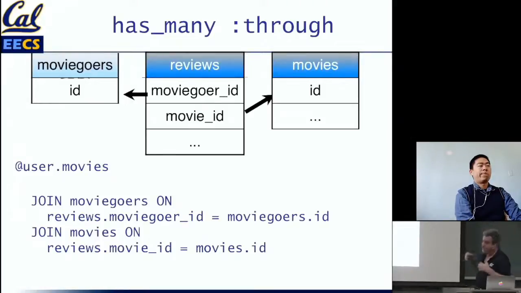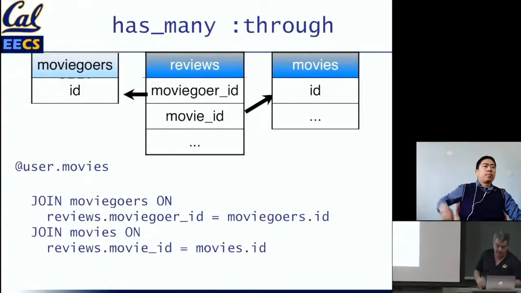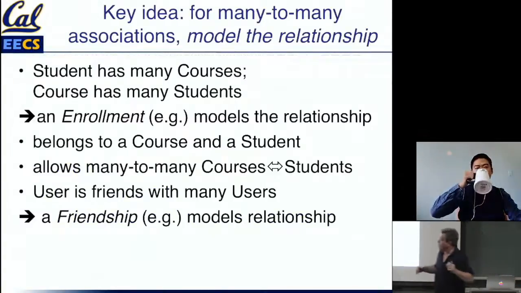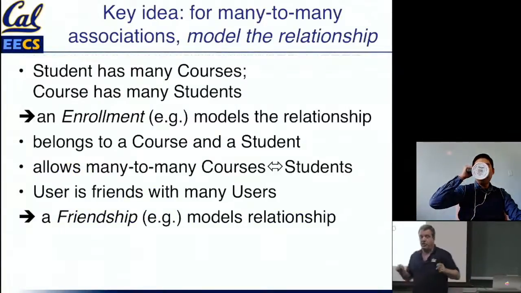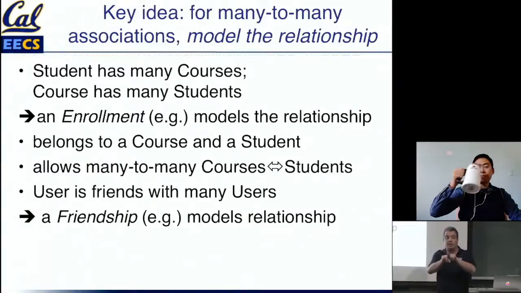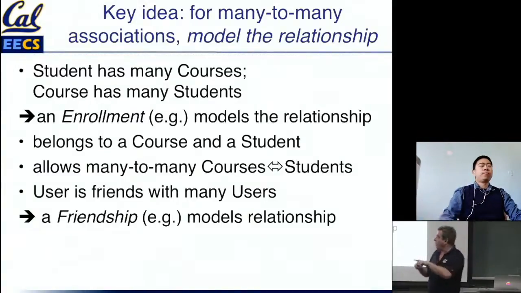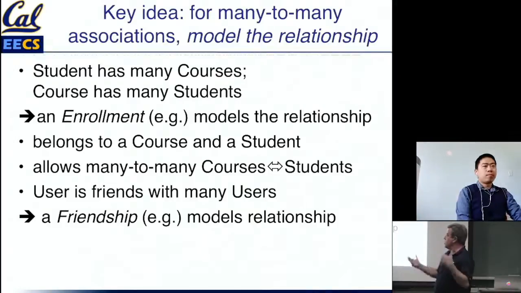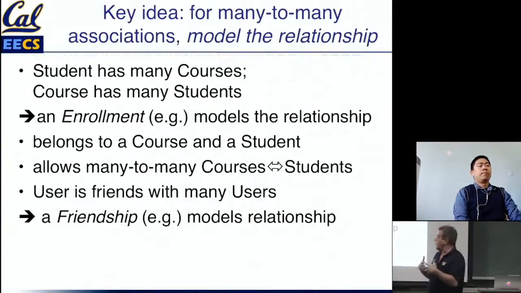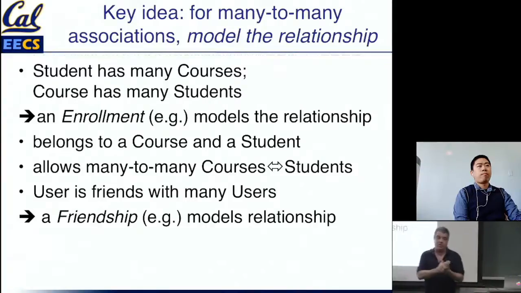But the key idea that comes out of this example, if we go up a level from this, is that if you are trying to model a many-to-many relationship, think about what the relationship is and model that. So instead of thinking about, well, if a student has many courses, but a course can also have many students, how do I model the many-to-manyness? Ask the question, is there an object implied by the relationship between students and courses? So I could imagine saying, well, OK, let's call that an enrollment. An enrollment is the idea of a student having a relationship with a course.